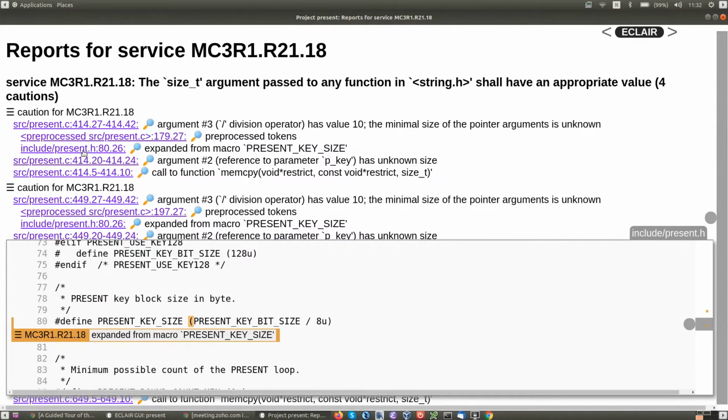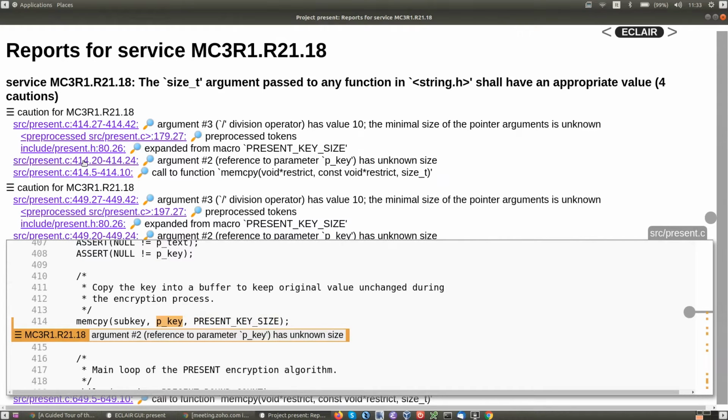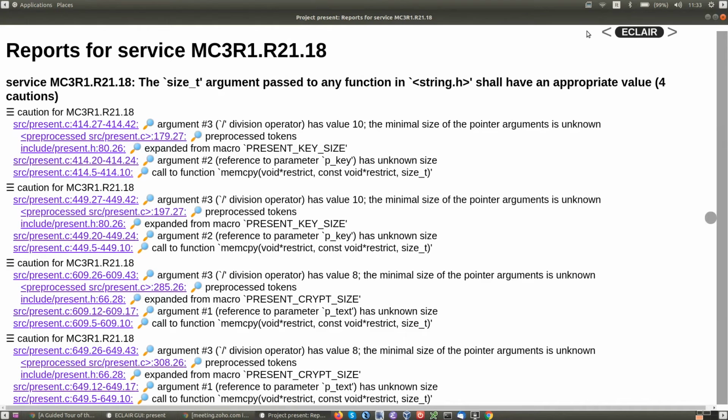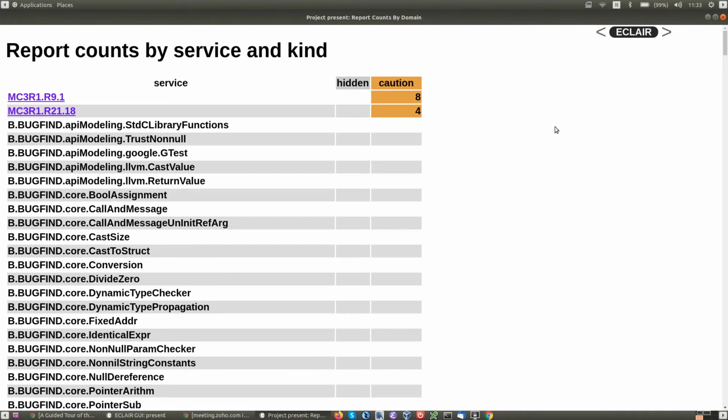However, and this is expanded in this macro, we are not sure that the pkey argument to memcpy has at least a size 10. And indeed, being a parameter to the function, this requires careful reasoning. So I would say this is a defect, independently from the fact that something really bad can happen or not.